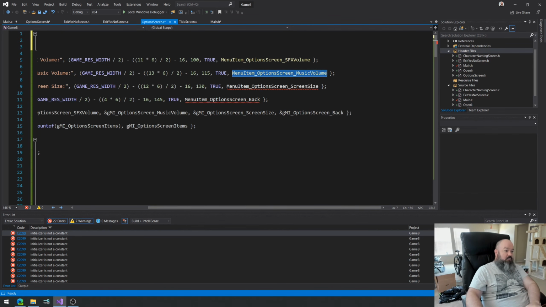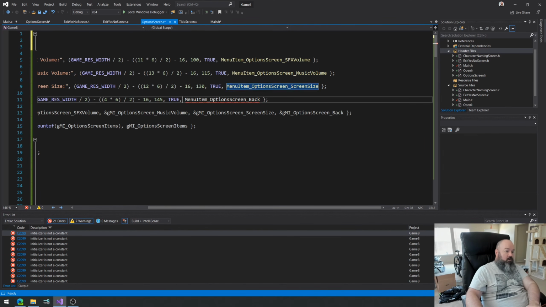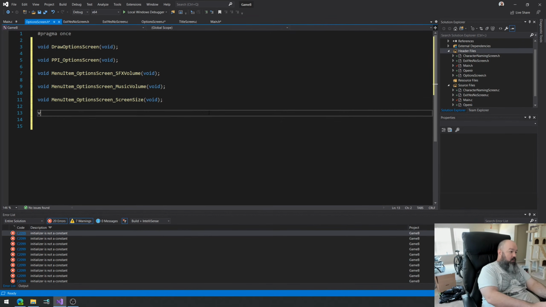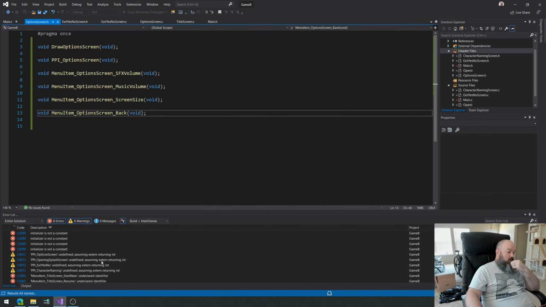Option screen, screen size. Option screen back. Okay, they're going down. The number of errors is going down.